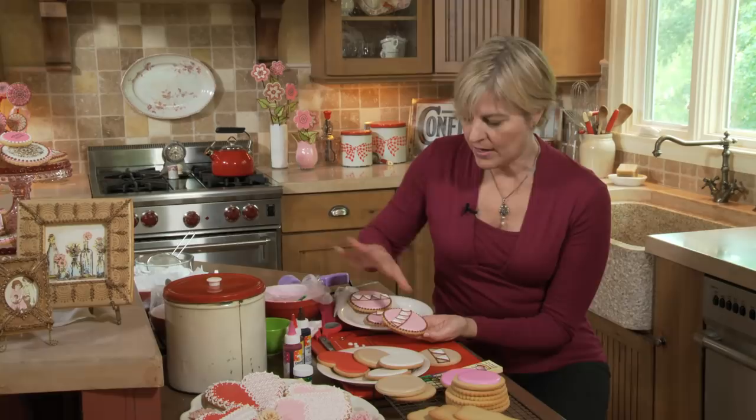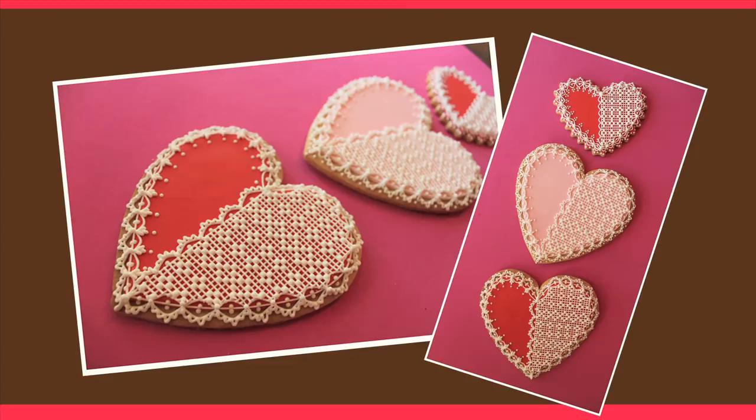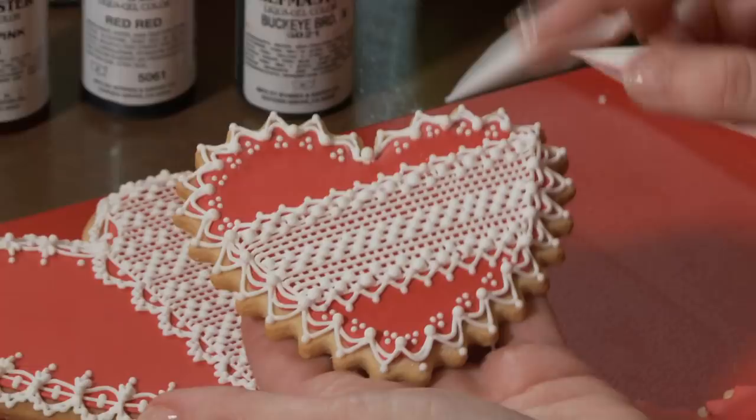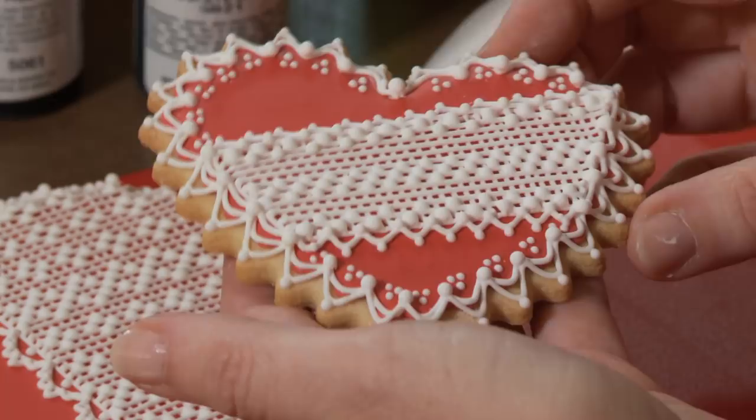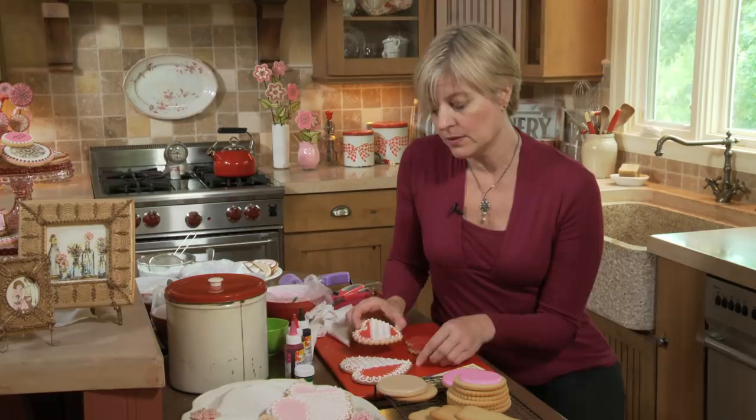That's outlining and flooding a small space on a cookie — you can do any shape you want; I just happened to show a flag-type shape. Now we're going to go to an even further extreme: I'll show you how outlining and flooding can be taken to finer detail to create a needlepoint effect. This is an Eastern European tradition — nothing more than laying fine lines of outlining consistency into a grid and then filling the grid openings, which are maybe a sixteenth of an inch thick, with flooding-consistency icing. Each of those cookies took me a half hour to an hour to complete, so this is somewhat advanced, but I want to show you what's possible when you take these techniques to the limit.